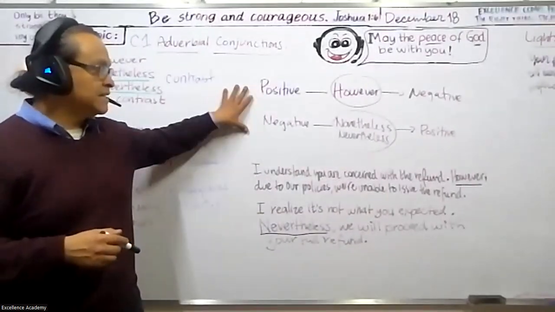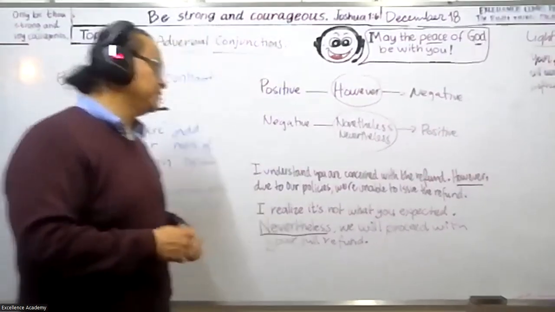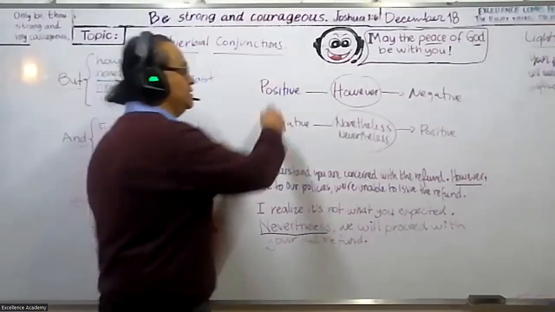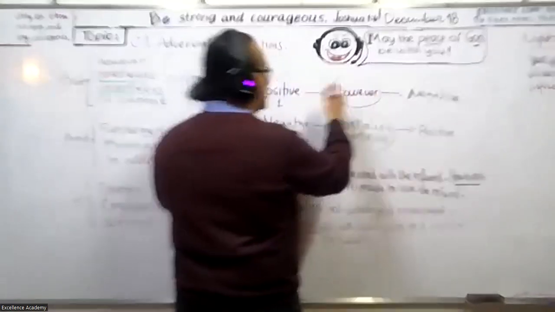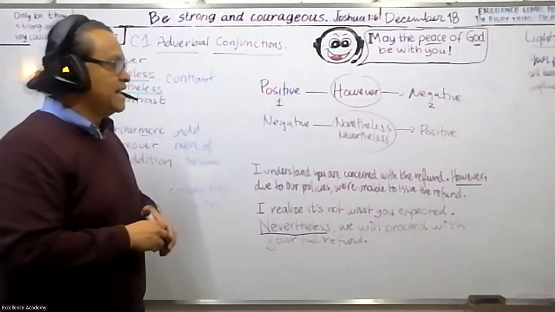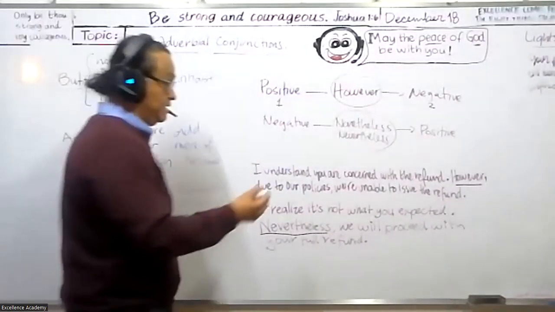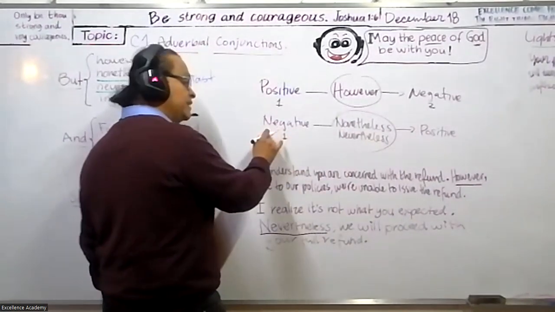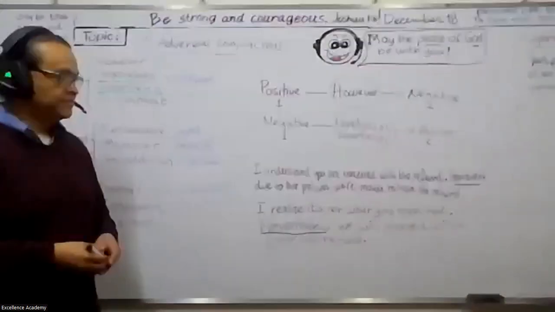I'm going to discuss first the uses, and then we'll discuss the punctuation as well, okay? Let's start with the uses. The idea behind however is you're going to contrast two ideas, right? The first idea is usually something positive, and the second idea is something negative, so you're going to introduce a negative idea. Nonetheless and nevertheless have the same meaning. You're going to transition from a negative idea to a positive idea or concept.